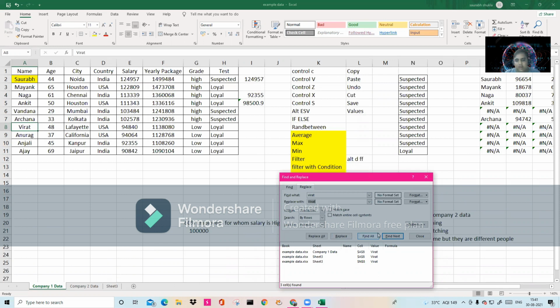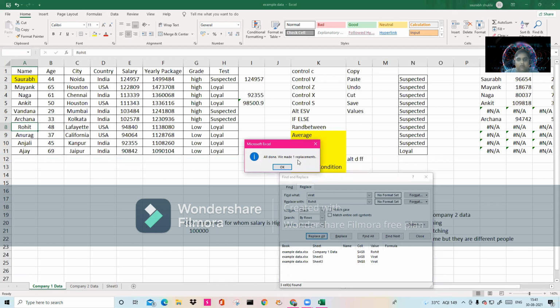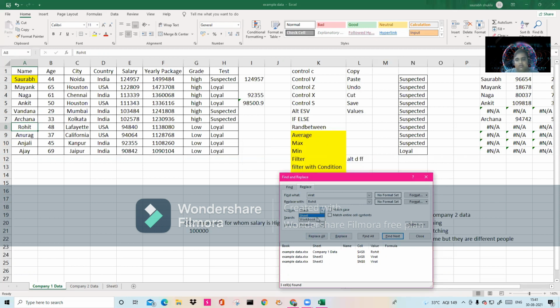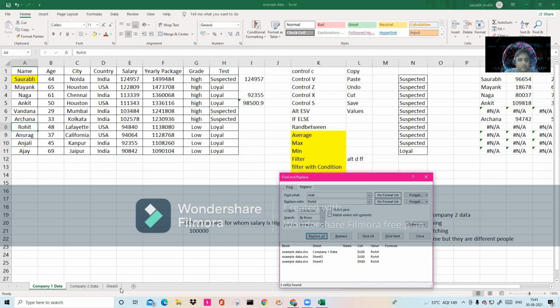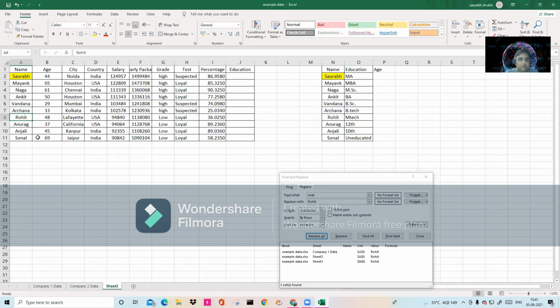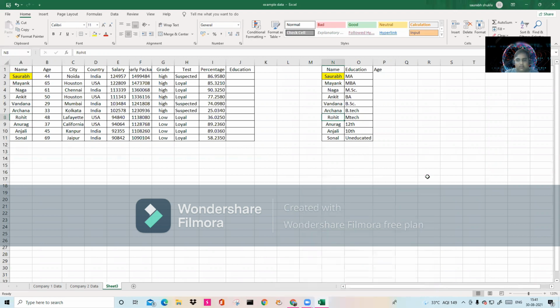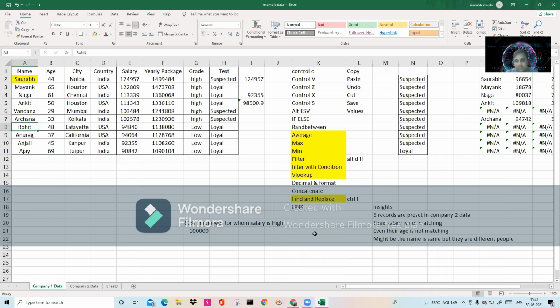If you want to replace any value in the given worksheet, let's say I want to replace the name Virat with Rohit, I can say replace all. It will say we have done only one replacement, because I have done it in the worksheet only. If I do it in the workbook and say replace all, it will make two more replacements, because in Sheet 3 this name is repeated twice. This is Rohit here and this is Rohit here; earlier it was Virat. Control F is a very important function, and Control H, replace, is too. Find and replace is a very important function.